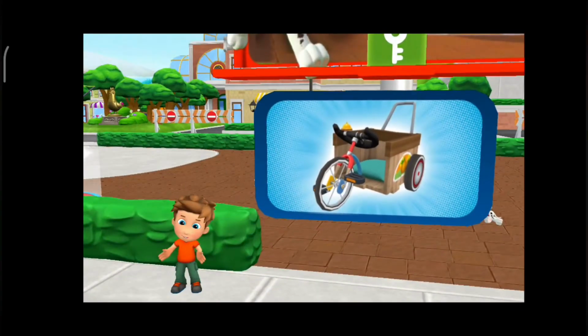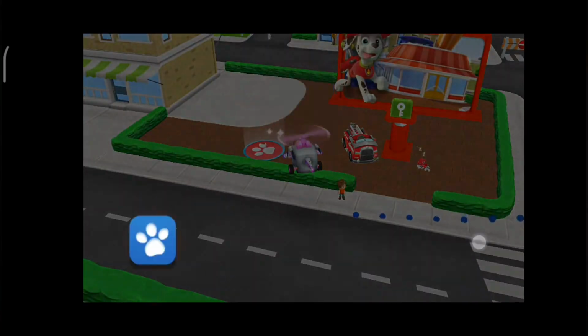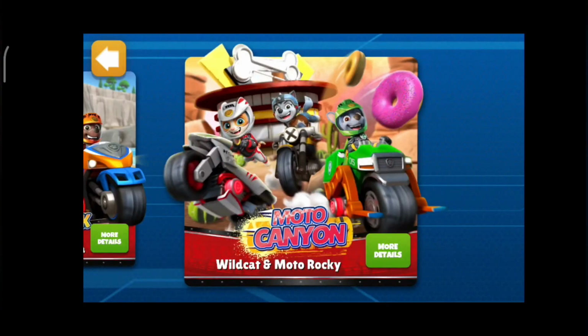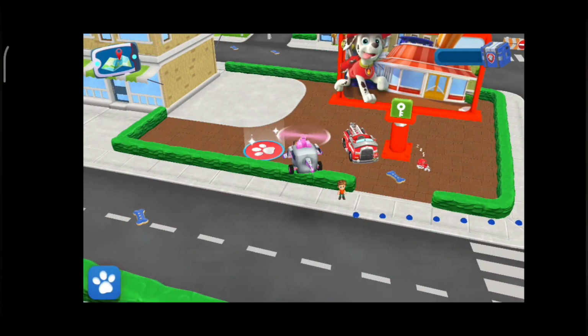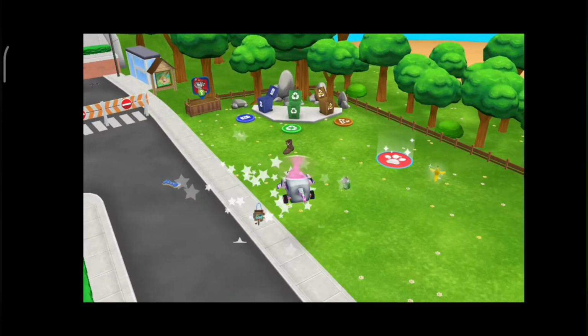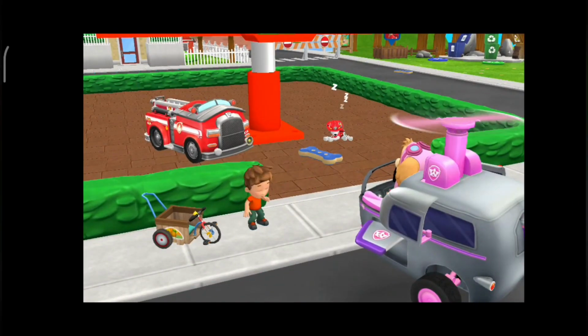Alex lost his favorite super trike. Can you find it? Other pups can help on this mission. Tap on the pick a pup. All right, pup. That's it. It's the super trike. You found it. Let's bring it back to Alex. Thank you, pup. Alex will be able to zoom around town again.